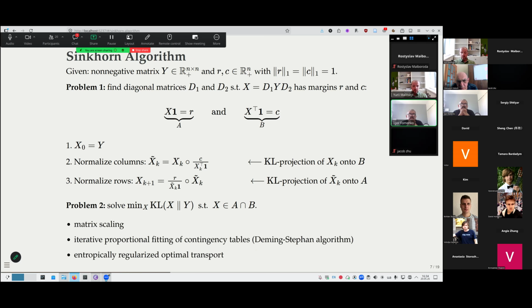It's prominent, but in statistics, it's known as the Deming-Stephan algorithm, in particular for considering contingency tables. And the reason we have convergence is exactly because it's an alternating projection method. And Dr. Fomenko mentioned just before that it's about the Hilbert metric, etc. In order to get a rate for this method, which is a linear rate, you can study it because it's actually a contraction algorithm.